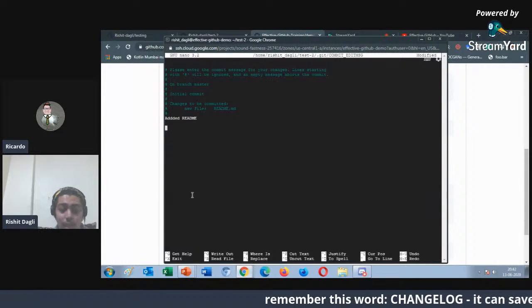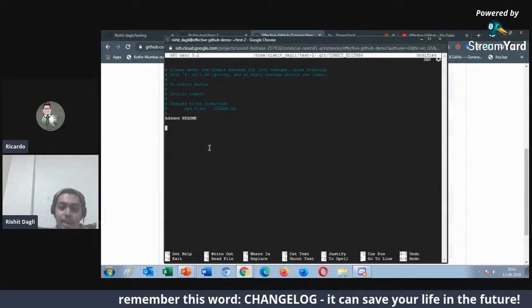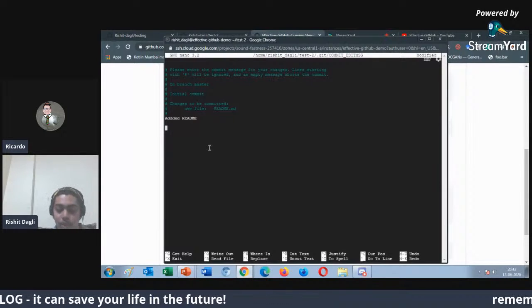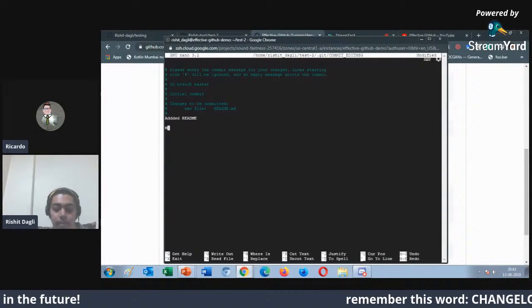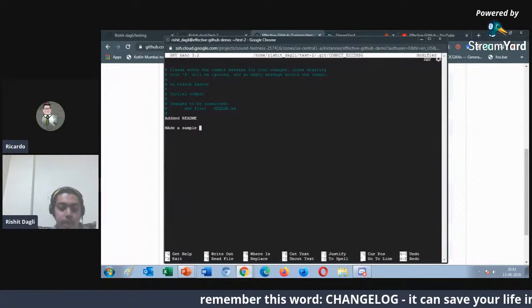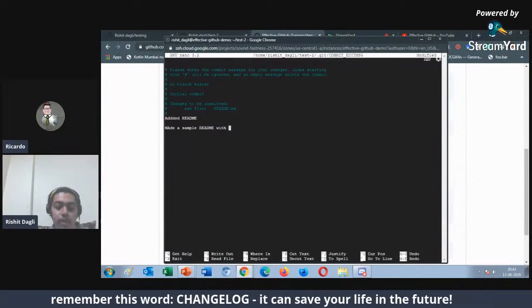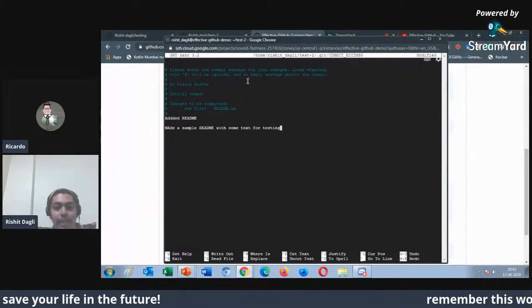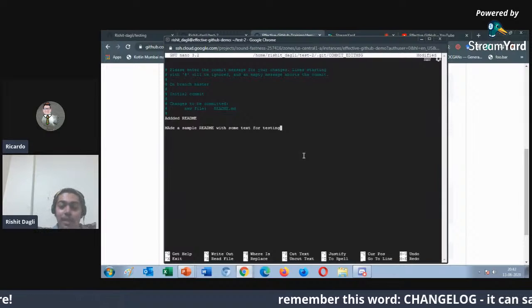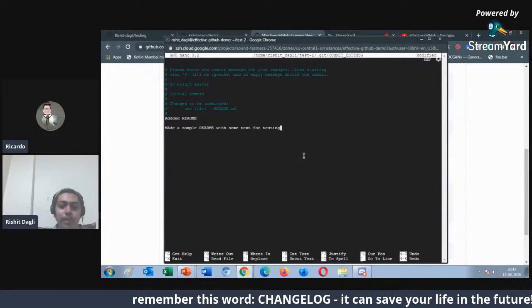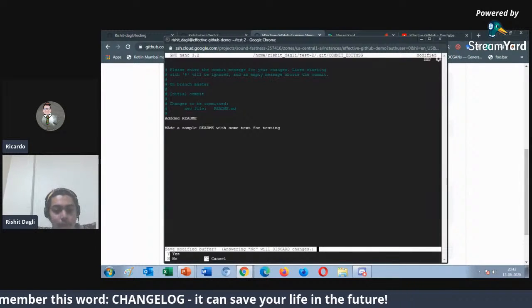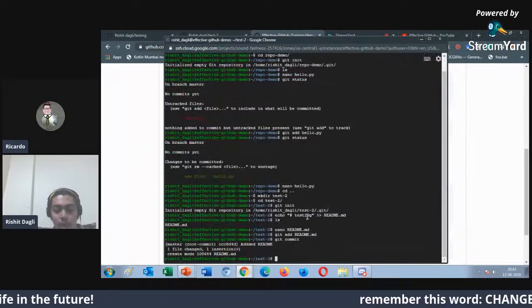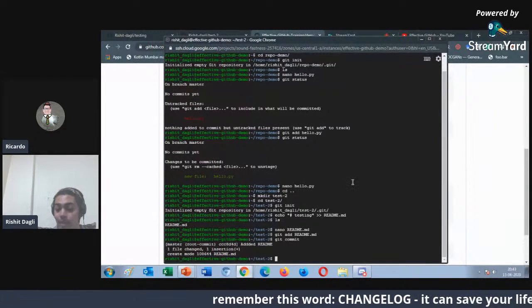Then, leaving a line, I'll add my detailed explanation: "made a sample readme with some text for testing". This will be my commit message and my commit explanation. Let's save this. Okay, so now I have it committed.